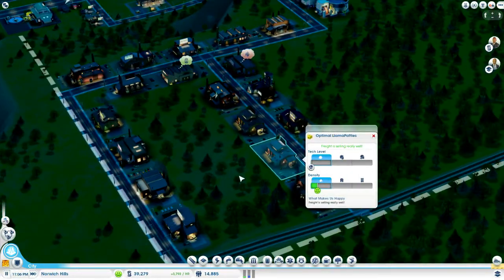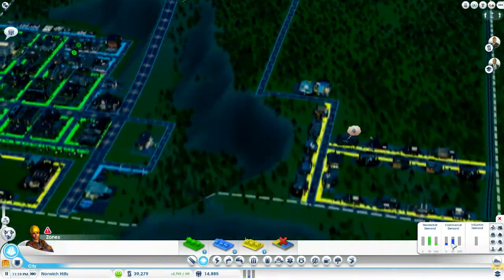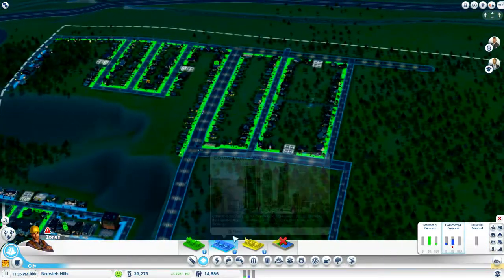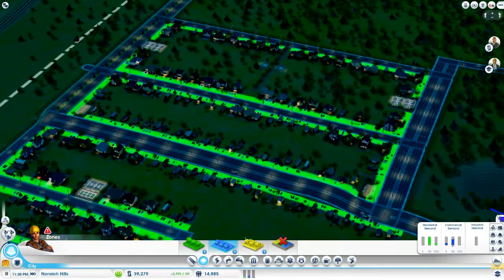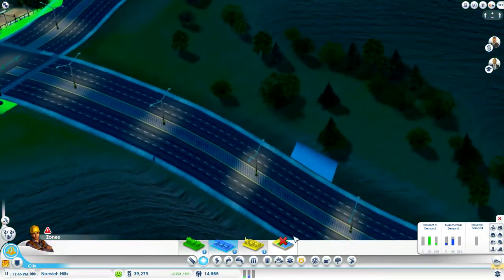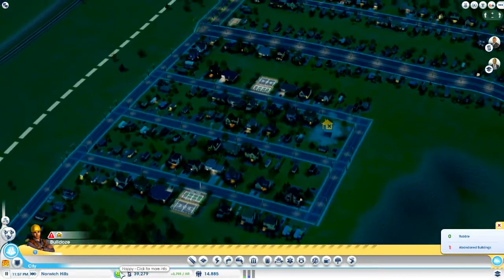So these industrial buildings are going extremely well. Industrial, great for fellow commercial buildings. Okay, so the medium wealth is going down a bit. So this is mostly low wealth, but here is some medium wealth. Oh, that's an interesting place for commercial. Yeah, I just noticed there was an abandoned building right here. Only one abandoned building. That's good.